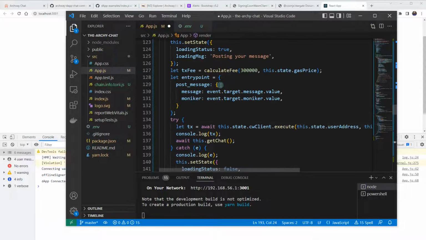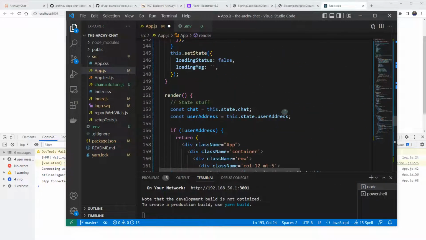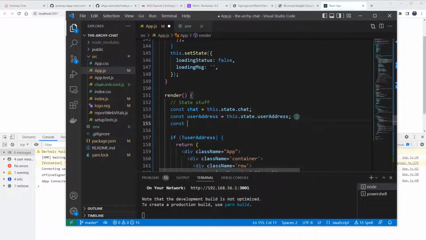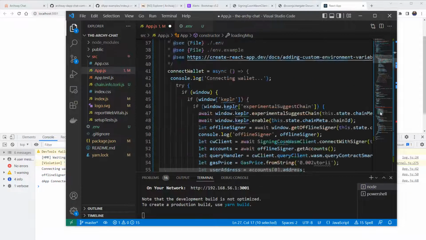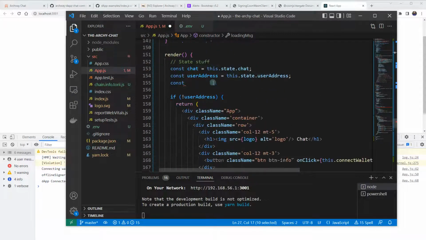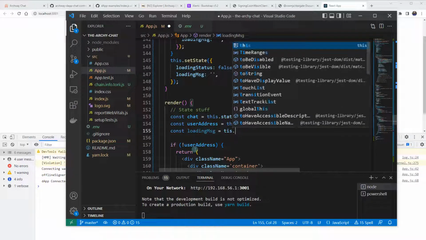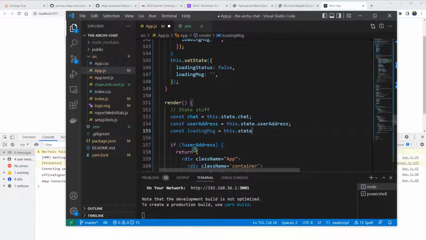So let's get to our state variables, and let's add constant loading message. Constant loading message equals to this state loading message.